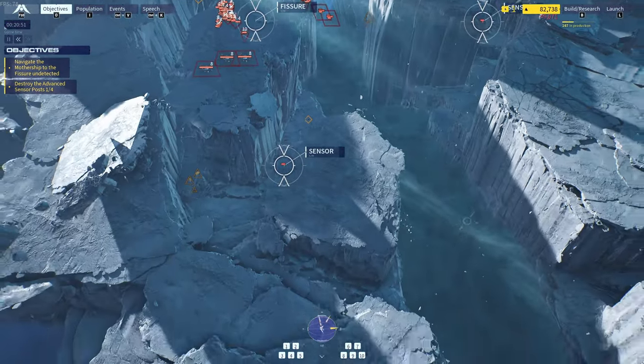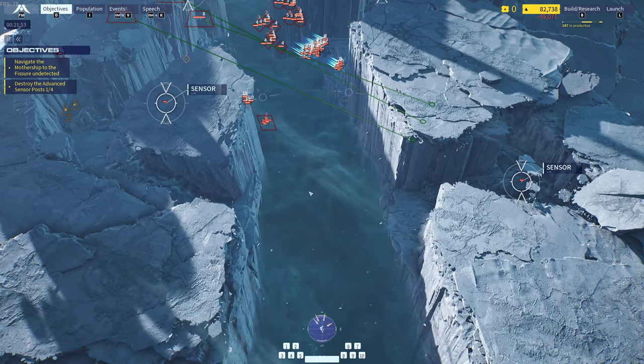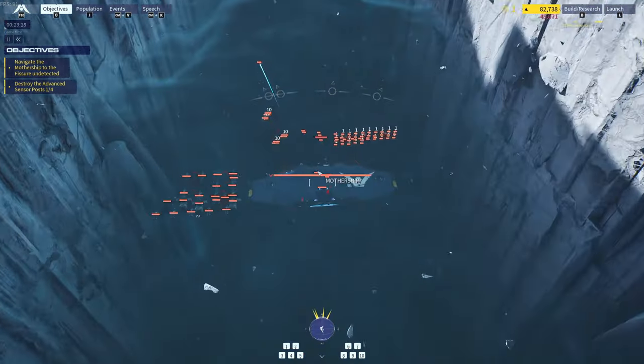Bye-bye. Two more destroyers for my overwhelming fleet. I don't even want the resources at this point. Blow up a sensor post and see what happens.